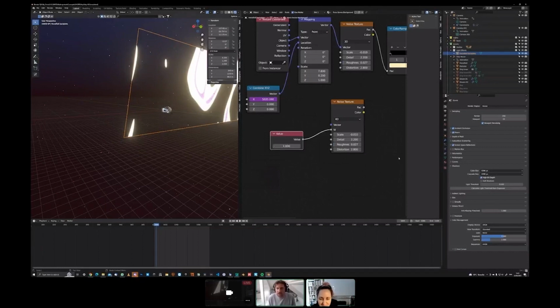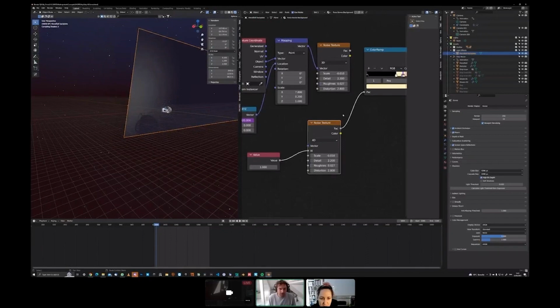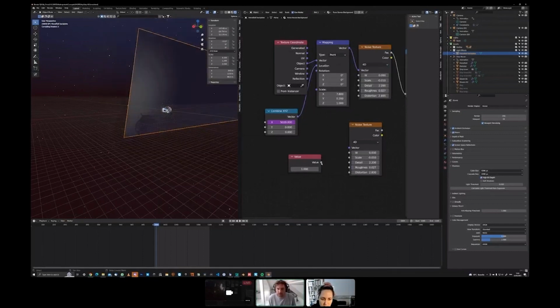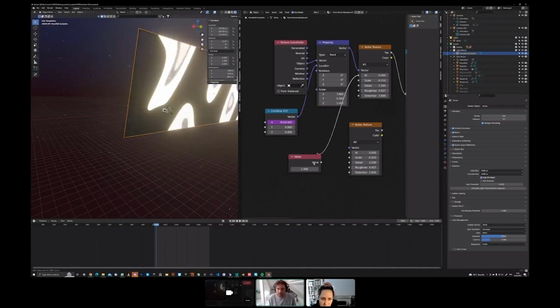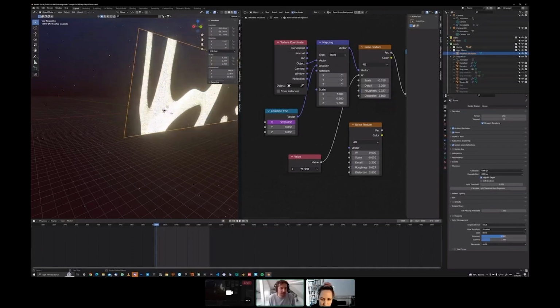If I plug this into the 4D input, there you go. Now if I change this, you get a different thing, right?